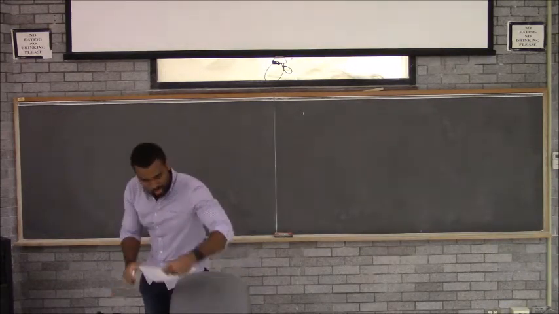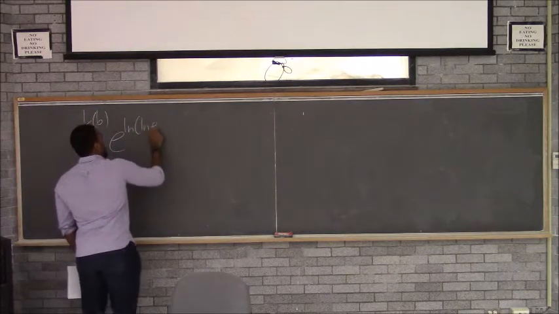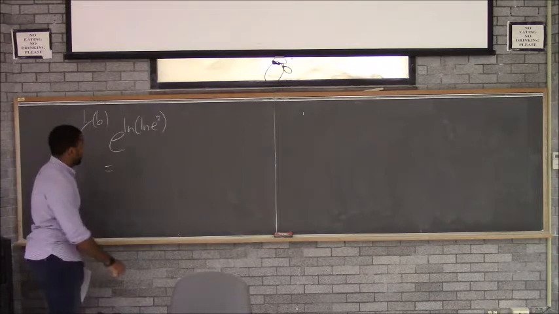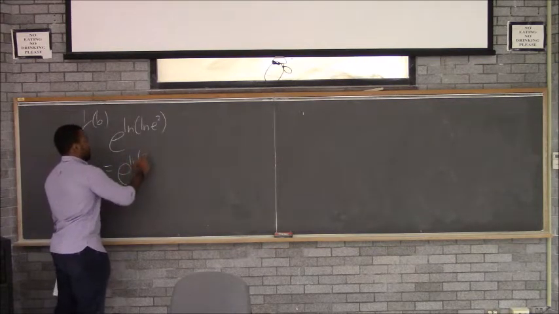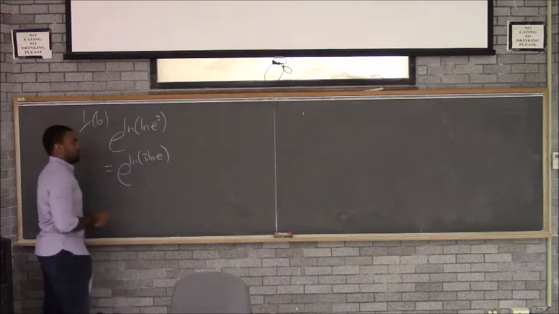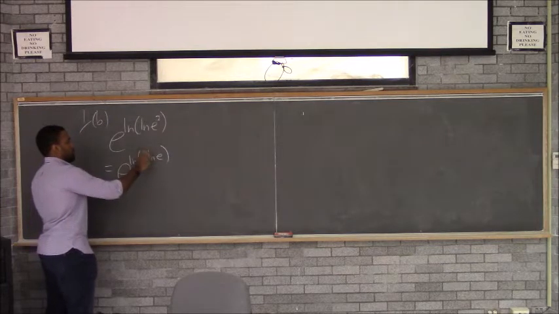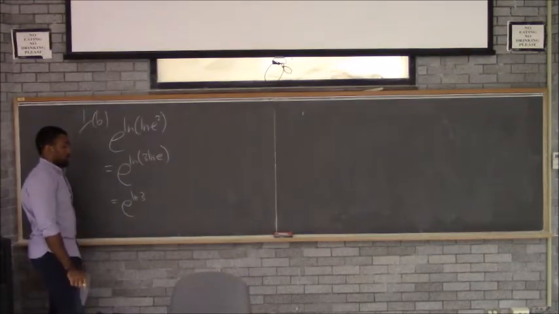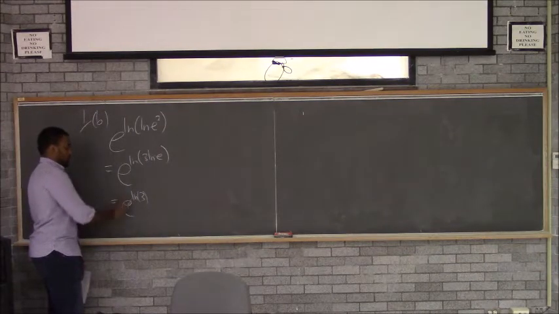And do the others. So, 1b, how do you simplify e to the ln of ln of e cubed? Yeah? So, we put the cube 3 in front of the ln in the parentheses. And then the ln and then the e in the parentheses kind of cancel each other out. This one? Yeah. Okay. And then it becomes e to the ln of 3, and using the rule that you said, it would equal 3.